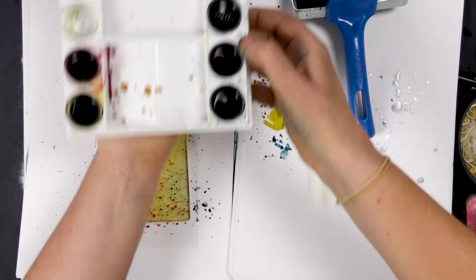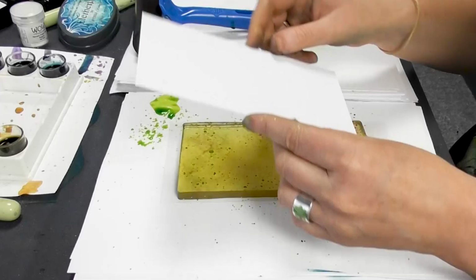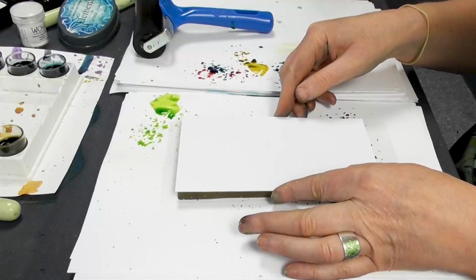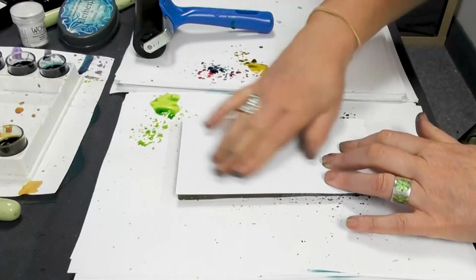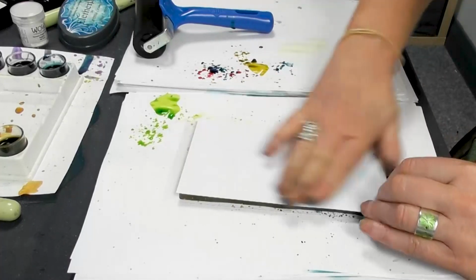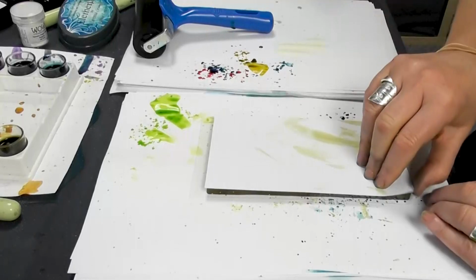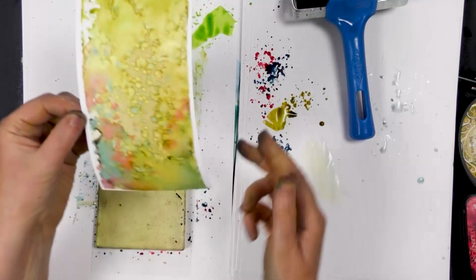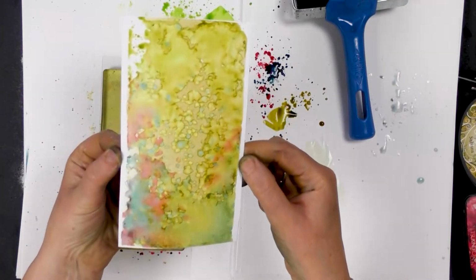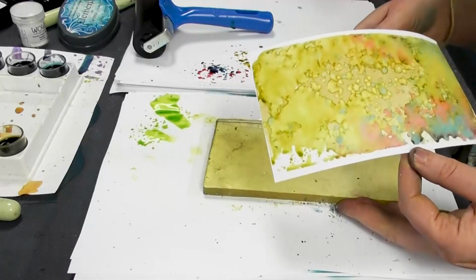Now let's see what this is like. So I've got some multifarious card here. I'm going to pop that over the top. Smooth down, and let's see what we've got. There we go. Fabulous colours. Such an easy, quick technique.